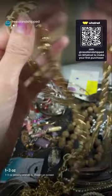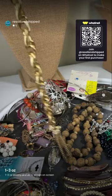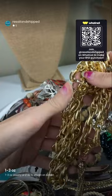Yeah, or I don't even know if it's a necklace. It's almost like a chain of some sort that goes like this. That is definitely different. You definitely could make it into a pendant there. A necklace there.